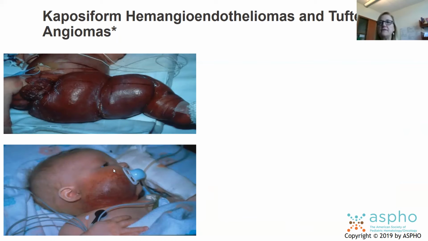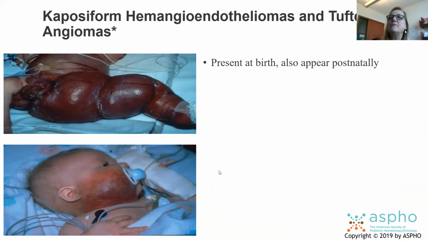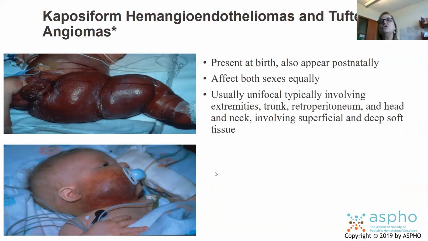These are not hemangiomas. You can see by looking at them, these are firm, indurated masses, which are intermediate malignancies, and you need to know about these tumors. These can be present at birth, but they also appear postnatally. They affect both sexes equally. They're usually noted in one area, but they cross tissue planes. So again, this patient had it in one area of her leg, but after trauma to the area, and notoriously these can get worse with trauma, it grew and infiltrated around tissue planes to be not only this whole leg, but also going over into the other leg and on the back.